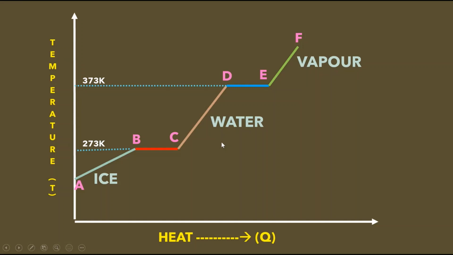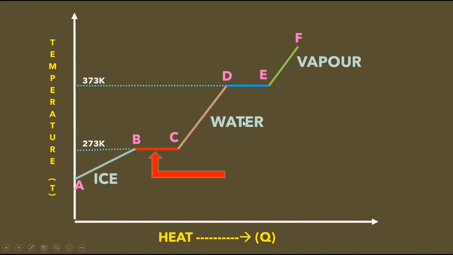Okay. So 0 degree may not be the temperature of the ice. If we think of 0 degrees Celsius, we might think, okay, it is the ice. We can visualize our ice, but it is not like that. 0 degree can be a temperature of the water as well, which has not yet converted to ice. Similarly, whenever we think of 100 degrees Celsius, we think it must be a vapor, just at the boiling point, but it is not like that. 100 degrees, or 373 Kelvin, can be the water state as well, which is yet to convert to vapor.